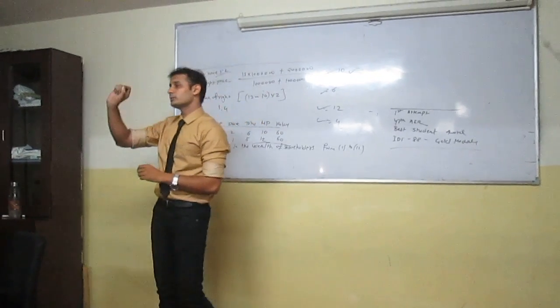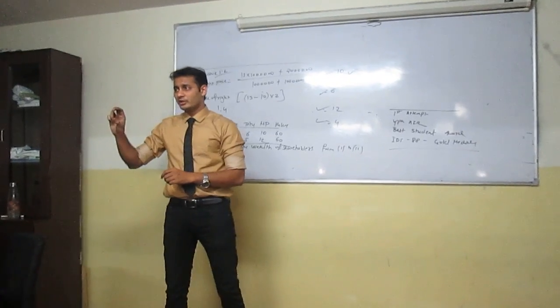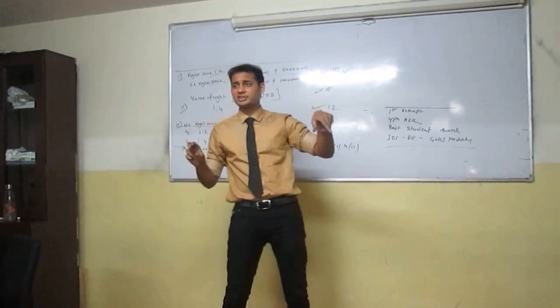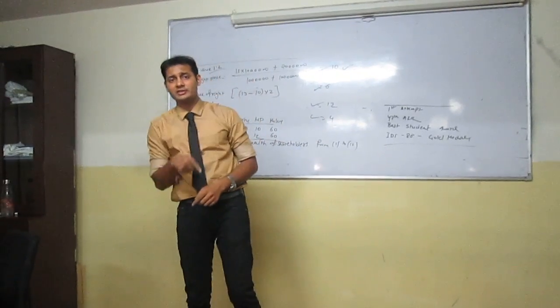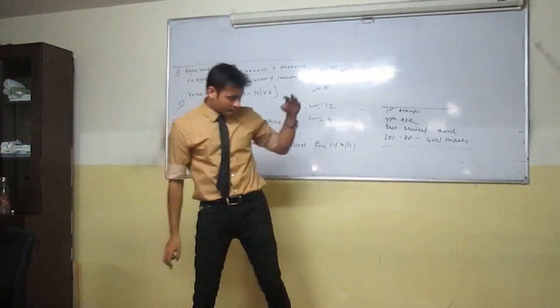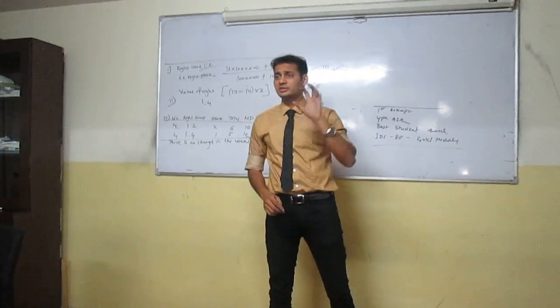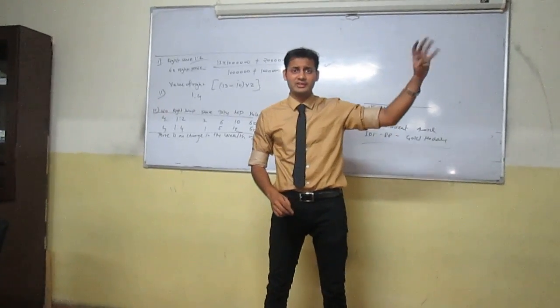Now last one is the international portfolio return. 1 plus RFC is equal to 1 plus dividend plus capital appreciation divided by initial investment into 1 plus or minus exchange rate. Plus is when the foreign currency is appreciating, minus is when the foreign currency is depreciating. Risk is denoted by the standard deviation. Standard deviation is the measure of total risk. Standard deviation for single security, two security, three security and the single index model.